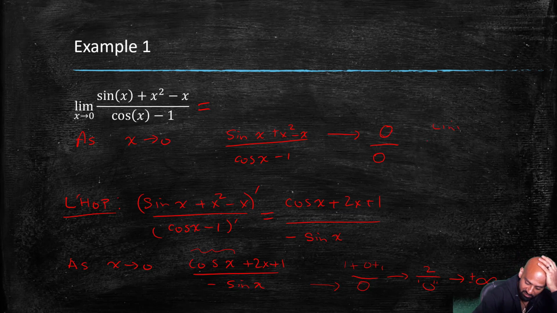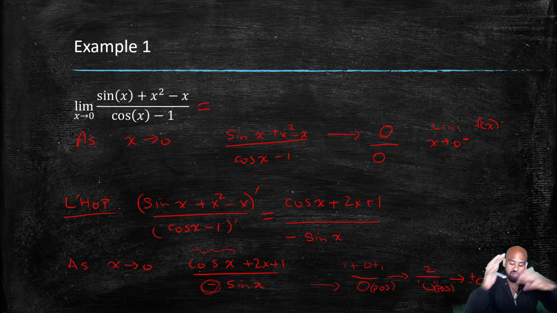If you take the limit as x approaches 0 from the left, you start to see that it is going to go to positive infinity. This ends up being positive, and this thing also ends up being positive. But pause for a second. The sine, since it's a negative sign here, for you guys who don't remember your trig, okay, sine as you approach 0 from the negative side is going to be a negative number. So that means one's going to be going to negative infinity, the other one's going to be positive infinity. So therefore, the overall limit does not exist.